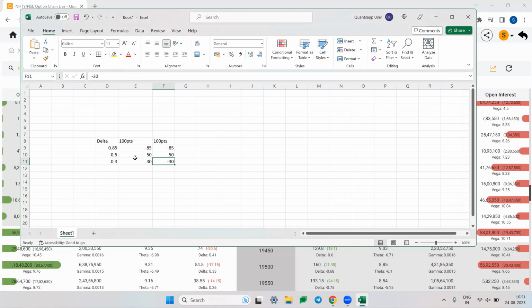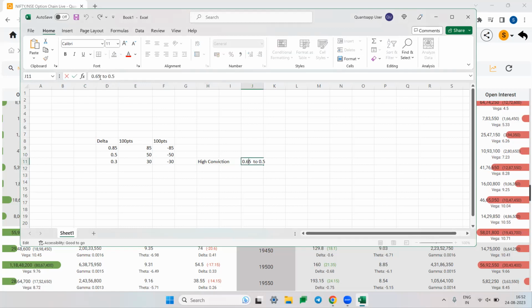Now the scenario is I am having a high conviction. That means the probability of the move going in my favor is very high. But still I can't go ahead and pick this, which is a deep in the money. So what I'll do, I'll select strike prices between 0.6 or 0.65 to 0.5. This will be my range of strike prices, 0.65 to 0.5, because I will need to take some risk to get that additional alpha in the market. That additional alpha is nothing but the 0.65 delta strike or 0.6 delta strike.